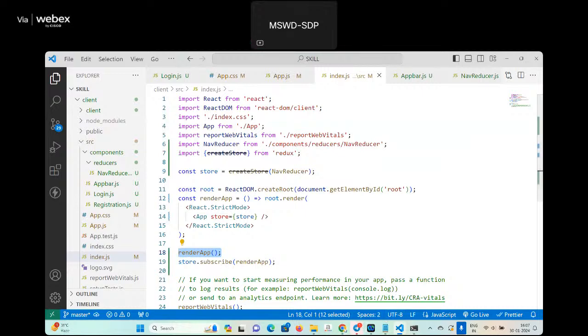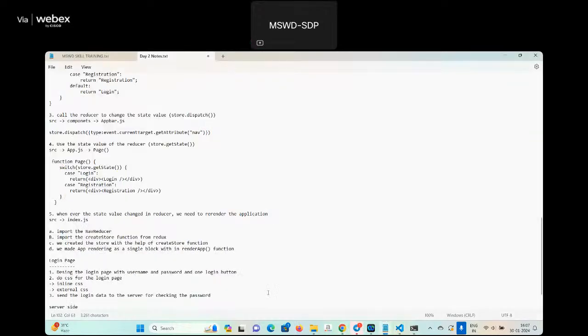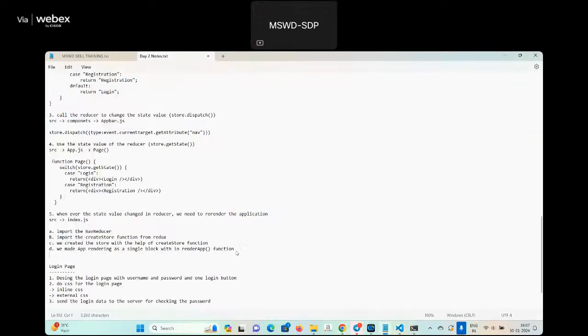So now, to run the app for the first time, we need to call the renderApp function.